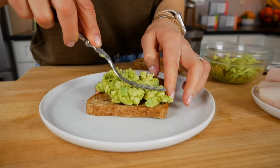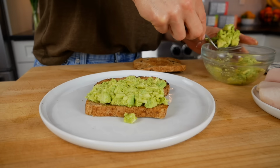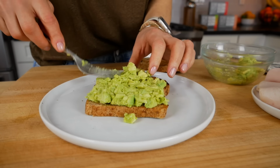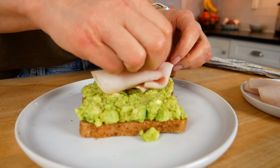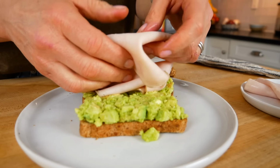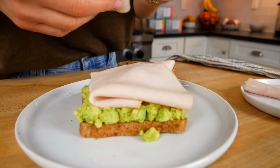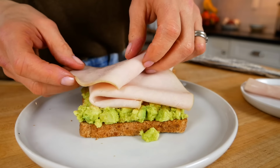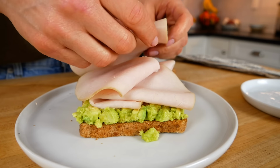Once the bread is lightly toasted, I'm going to spread the avocado mash over one side of the bread, get it on there nice and thick, and then I'm going to layer on 4 slices of turkey. Now, I love using this smoked organic turkey, but you could literally use any turkey that you have on hand or that you love. I do like to make sure to get plenty on there because I want this sandwich to be hearty enough to be a meal, right?